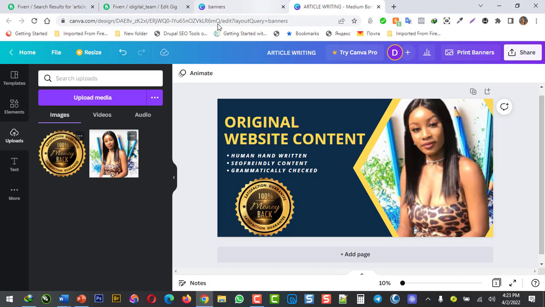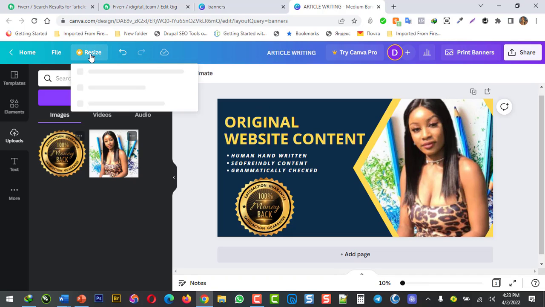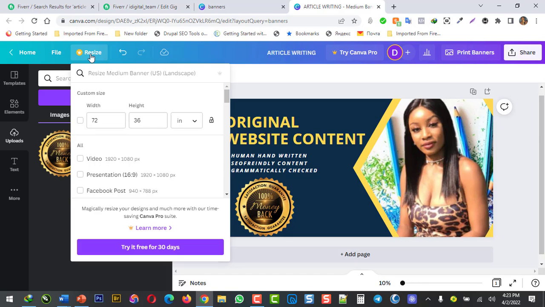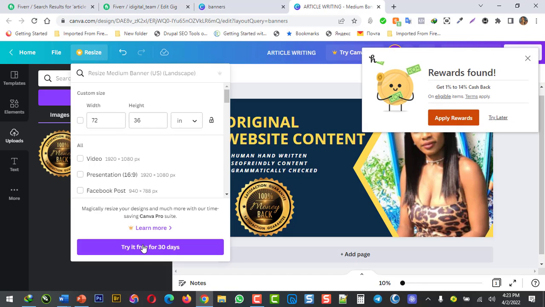Now I'm using the free version of Canva. If I were using the paid version, I'll just click on resize, and then you can actually try it for some number of days for free. You just click on resize and put in the right specification, the height, the size, and it should be in pixels.